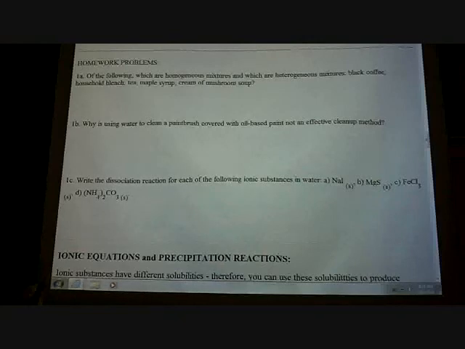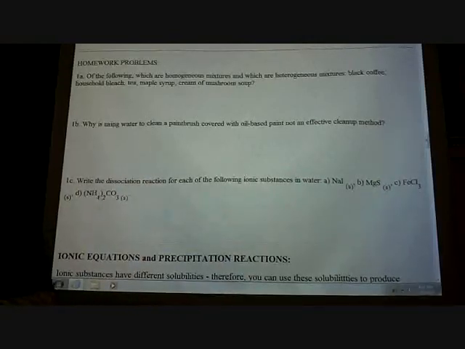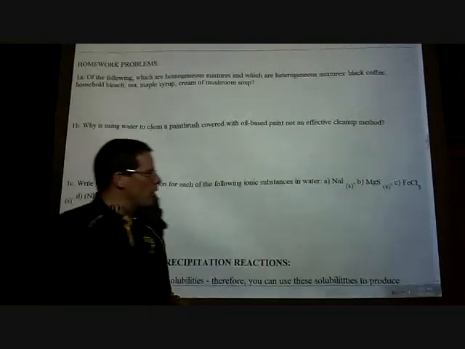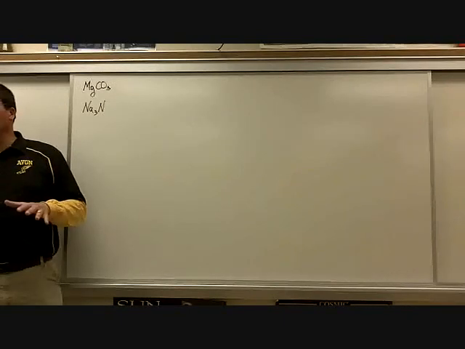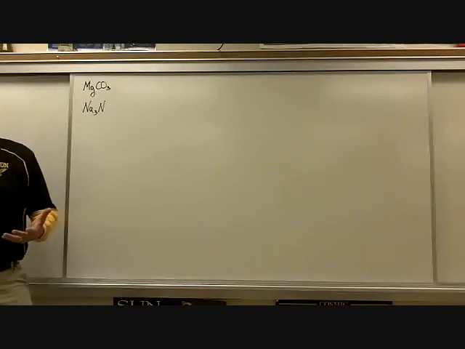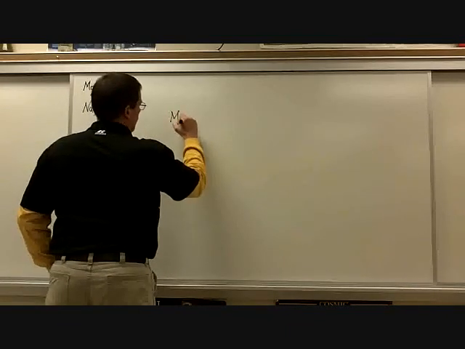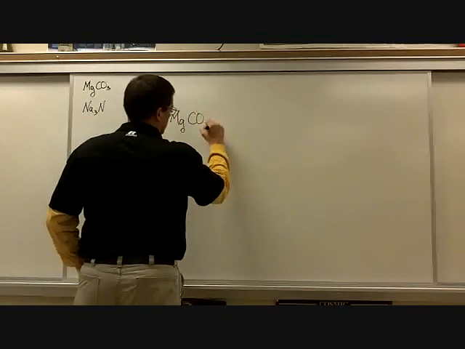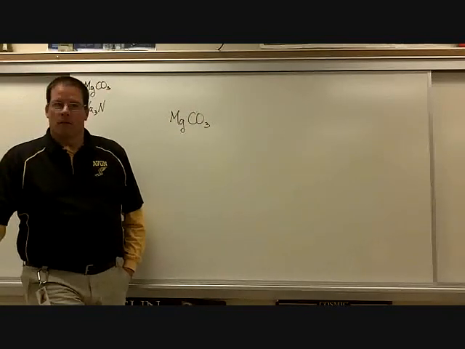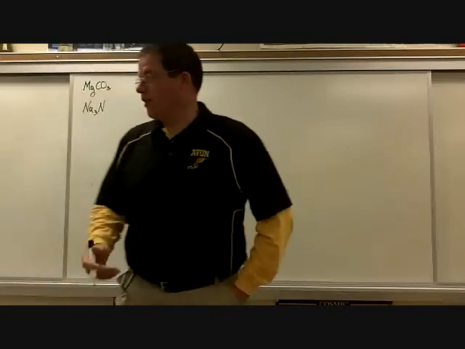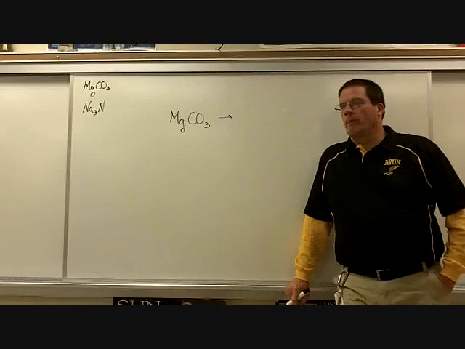I don't want to do 1C for you, but I would like to do some examples similar to 1C. Okay, so let me do that real quickly here. All right, here's a couple examples that are similar to 1C. Here we have magnesium carbonate. And what does the question say for 1C? Write the dissociation reaction for each of the following. So I want you to tell me how that dissociates.